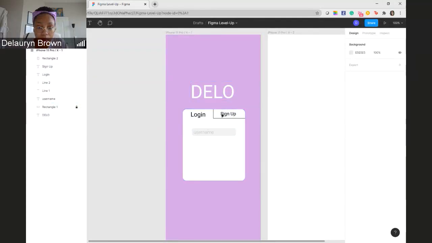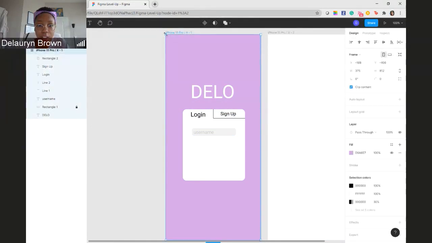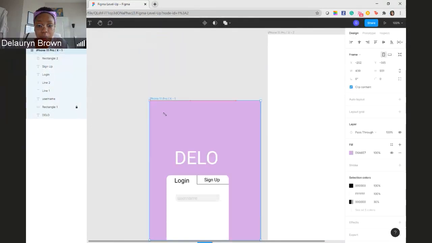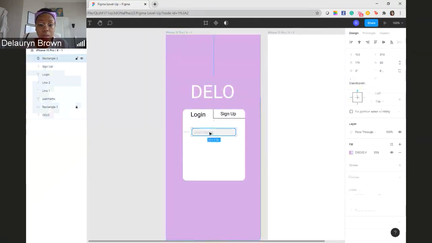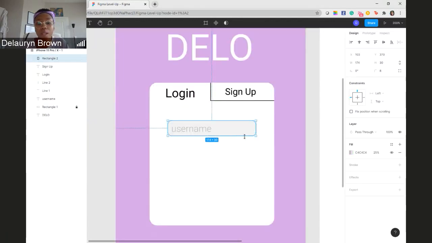Okay, this should be locked the way that I want it to be. And this frame is not locked. So the only thing that's locked currently is this over here and then this white rectangle. So I can still access the frame itself and change that if I wanted to. Don't do that though. That's gonna get you confused. All right, so I'm gonna zoom back in. Well, not too far, I guess.